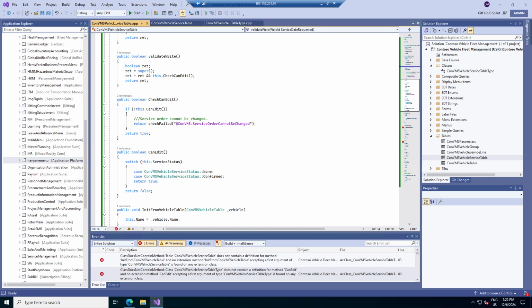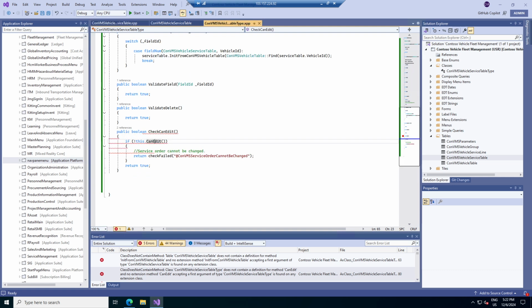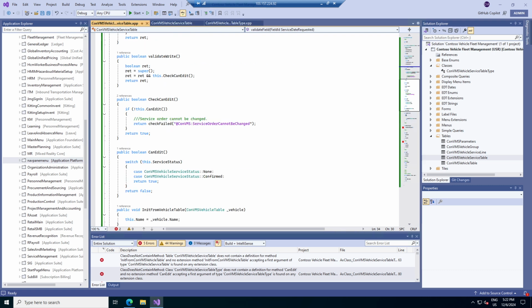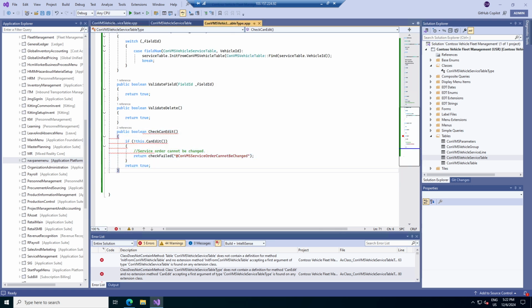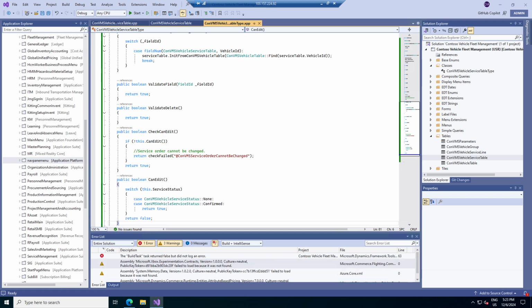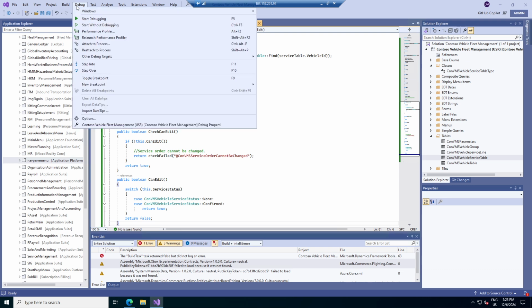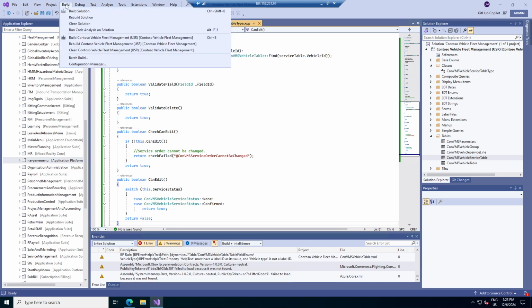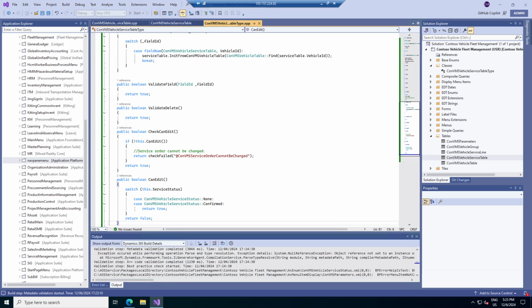So no problem, what we will do, we will keep this aside for now. We can't keep this aside also. Let me take this method over there. So now we will save it. It will now save. Okay. So now we will build it. So no issues, and now it will build successfully.